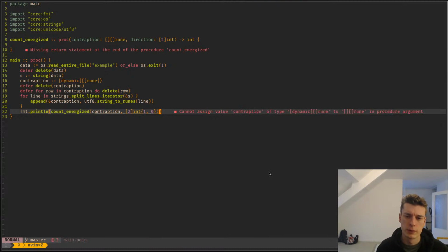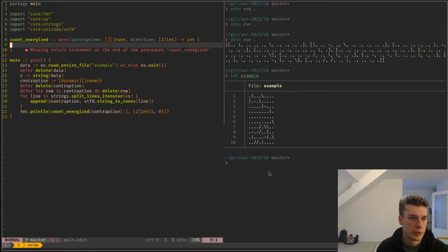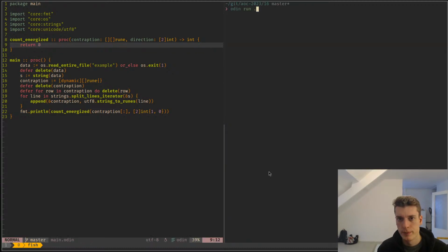Anyhow, cannot assign value, contraption, yes, we need to do this. Then let's return 0, make sure it compiles. Yes, it does.